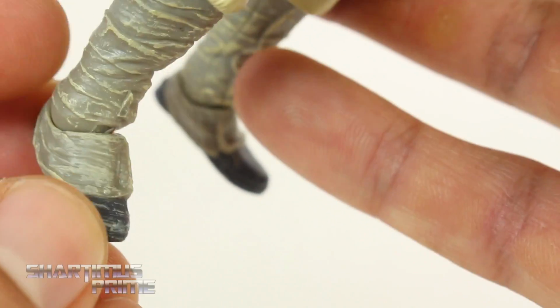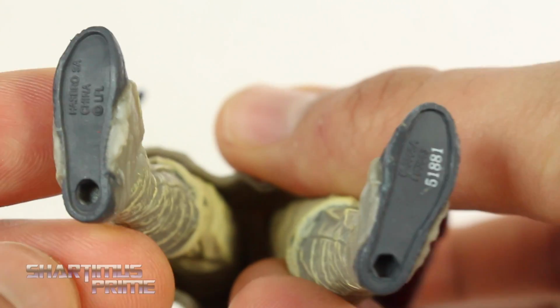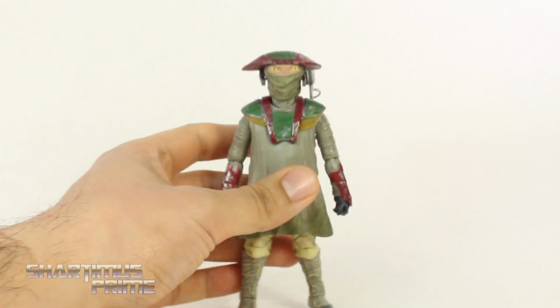Or these wrappings. It looks more like it's wrapped around the leg. You even got some nice paint detail on the feet right there. And it does have peg holes. Is it a she? I'm thinking it's a she. So the articulation on this figure is pretty decent.